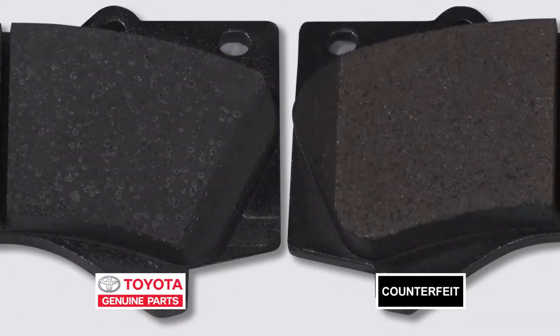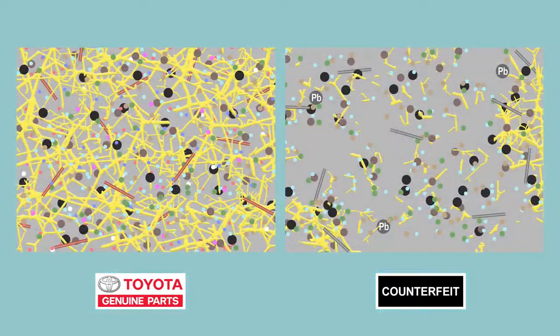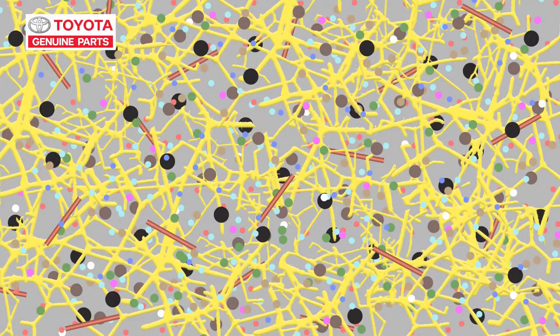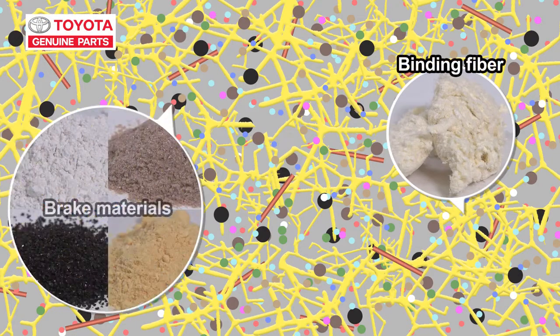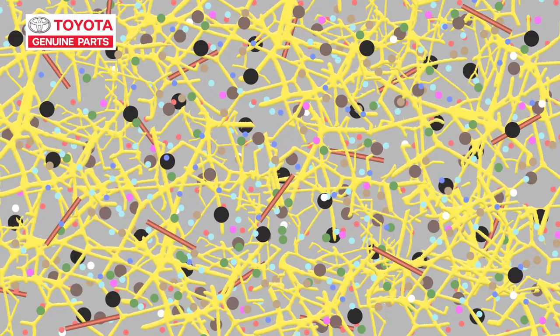Let's check out the inside. When we zoom in, they look different. See? Let's take a closer look. See the structure? The yellow part is a binding fiber that holds the brake materials together. In the genuine brake pad, these yellow fibers and brake materials have been thoroughly mixed and are evenly spread out. This gives the pad its strength. The fibers act in a similar way to the reinforcement bars found in reinforced concrete.